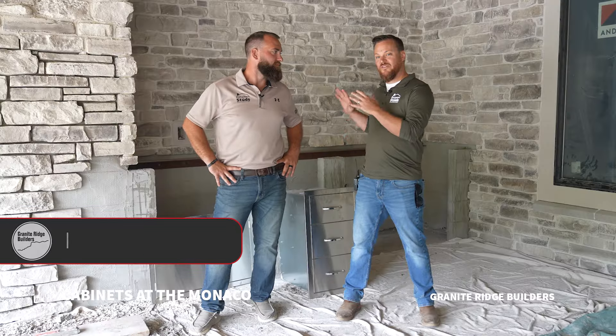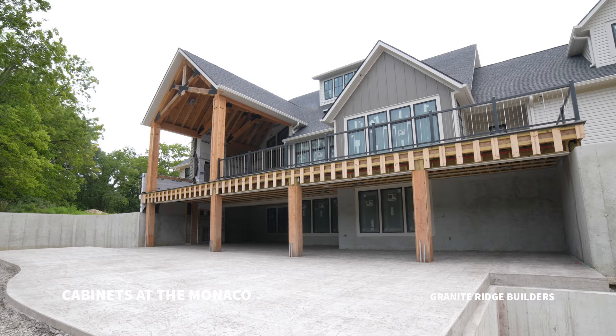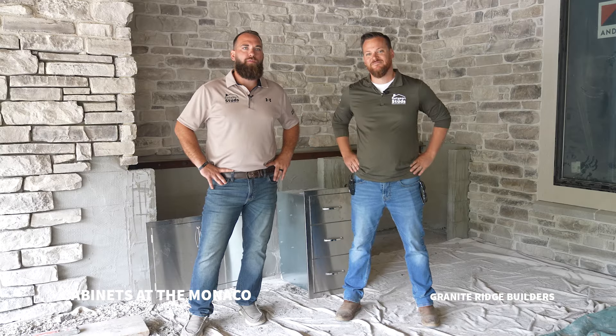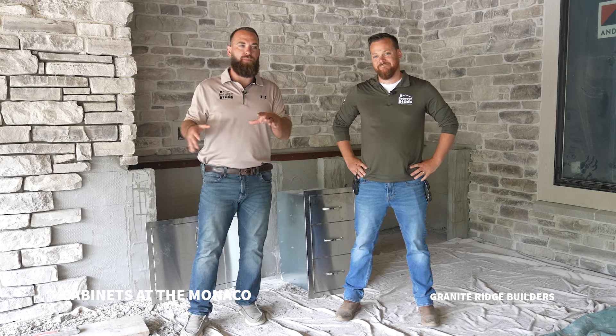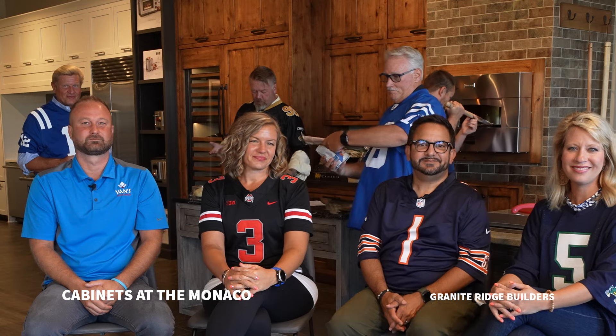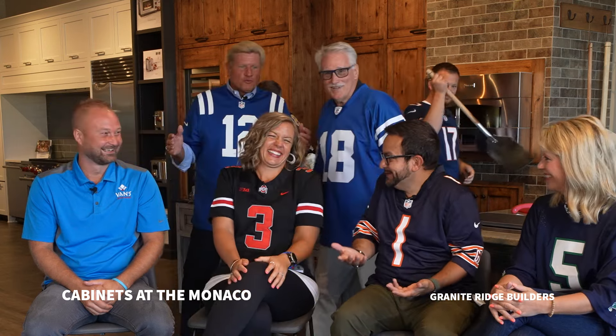We are standing in front of one of our two outdoor kitchens on the lower level mezzanine, which is going to be completely screened in and all weatherproof. This is a thousand square feet, and we've got another thousand square feet on that nice veranda with those scissor trusses, plus a lot more outdoor living beyond that. We've really brought the inside out here — we're going to have a pizza oven and a kegerator, so you're never going to want to go back inside.